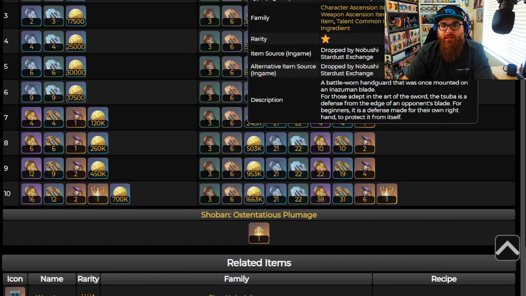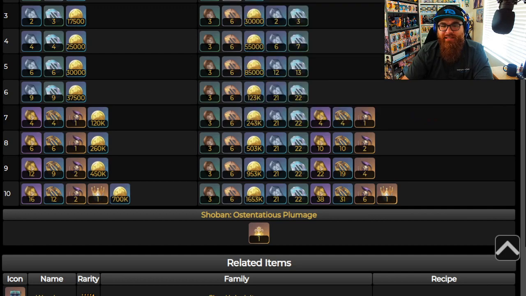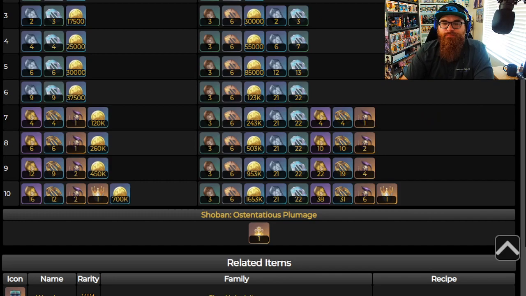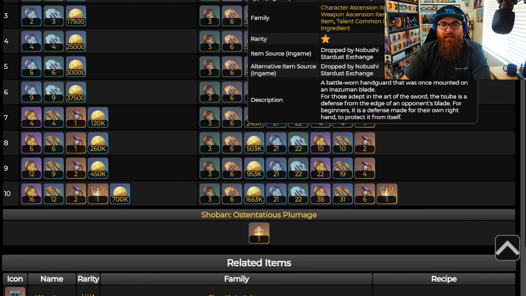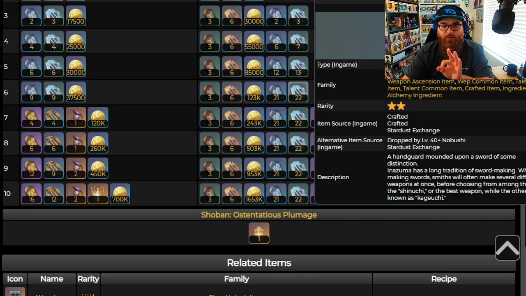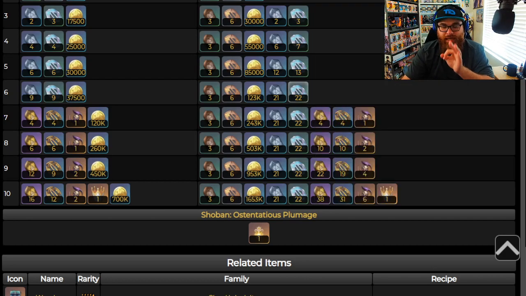From level 1 to level 2, you're going to need 6. You're going to need 6 of these old handguards for just 1 talent. So in total, you're going to need 18 of them. For the Kakuichi handguards, from level 3 to level 6, you're going to need a total of 66 of those to get all 3 to level 10. So just bear in mind, this is for 3 level 10s.